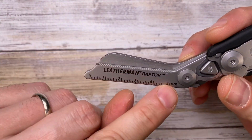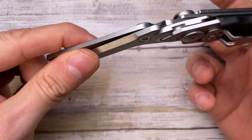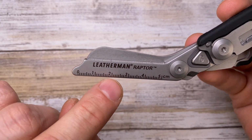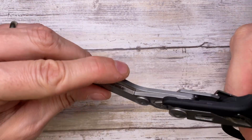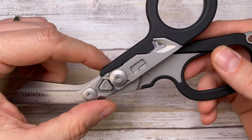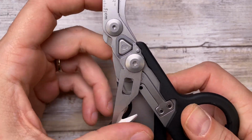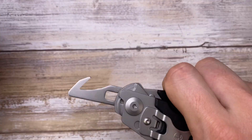Another really interesting tool, of course, is the ruler, about 5 centimeters right over here, nothing on the other side. Basically, these are almost 2 inches, and it's cool because you can measure something, put it like there, in this position, and then just measure how much you're gonna be wanting to cut. Another really cool tool is this guy over here, which is the oxygen tank wrench. So you can deploy this tool like this and just use it like that.